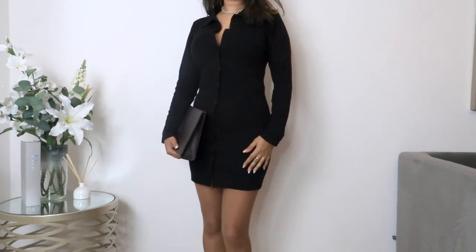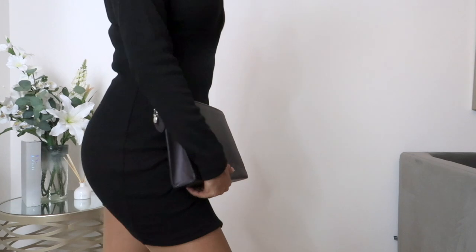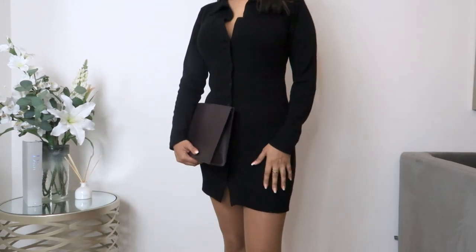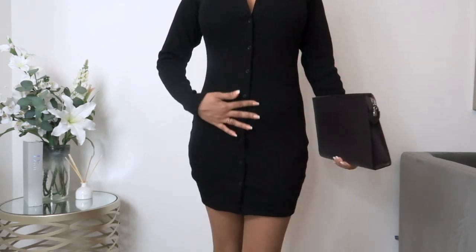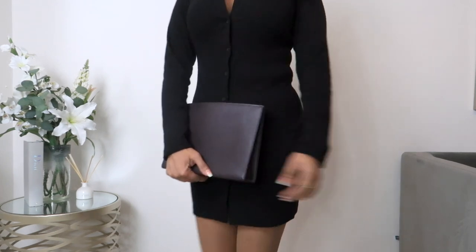This is one of my favorite dresses — it's the ribbed button-down mini shirt dress. I picked it up in a size 10, it's £29.25, and I love how easy it is to wear. I love the long sleeves and the button detail along the front of the dress, and the sleeves come over the wrist, which is really lovely.